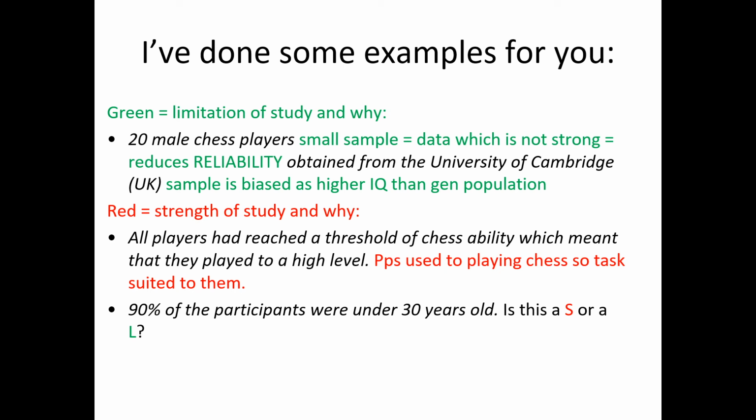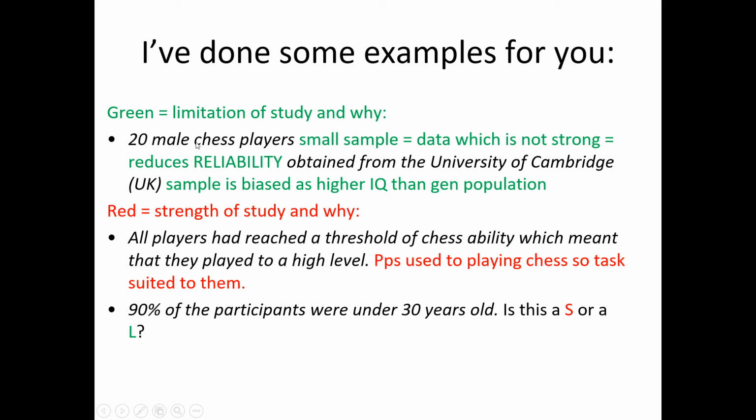The University of Cambridge contains many people with very high IQs and very high ability. They're basically the top 1% of students in this country because Cambridge and Oxford are highly selective and they only take students who have scored the highest on their A-levels or IB or whatever. So you need to be aware when you're looking through studies that if the sample is just a general sample of university students from the University of Washington, USA, they're going to be reasonably intelligent, but this is the University of Cambridge. They're going to be madly intelligent.